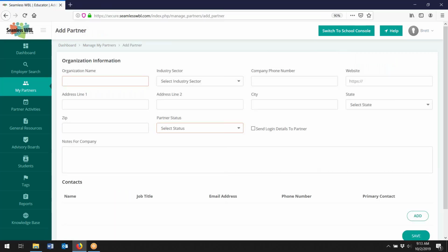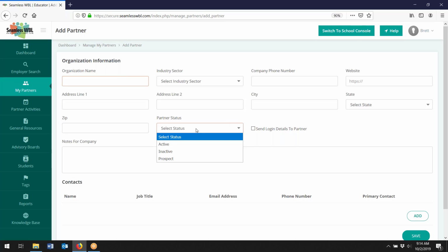Just click the Add Partner button. And you'll see that there are two different kinds of fields. Some are orange. They've got this orange border like this, and some are gray. The orange fields are required fields. You can't save this until you've entered something there. The gray fields are optional. So, maybe I know the company name, but I don't know their address or their phone number. You're fine. You can just put the company name. You can come back and fill in the contact information later.